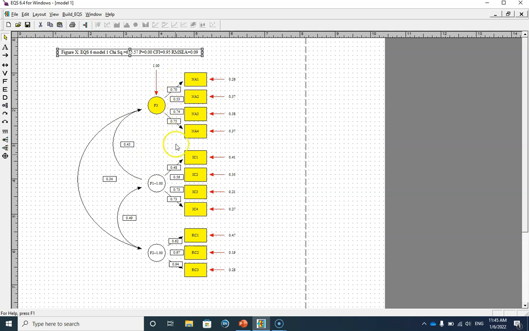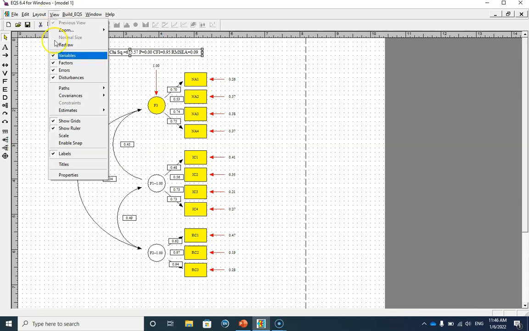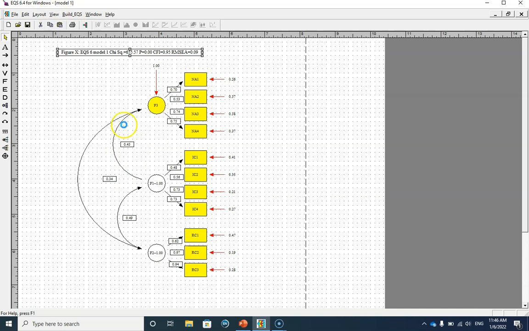So these are all of the unstandardized factor loadings. Note that the variance of F1 and F2 have been fixed to 1. They have not been estimated. And also the variance of D3 is also 1. It has not been estimated. These are all of the estimated residual variances and also the unstandardized path coefficients that you can see here. This is the correlation between factor 1 and factor 2. And these are the two paths from factor 1 and factor 2 to factor 3. These are unstandardized estimates. If you would like to see the standardized estimates, you can simply select the standardized solution.